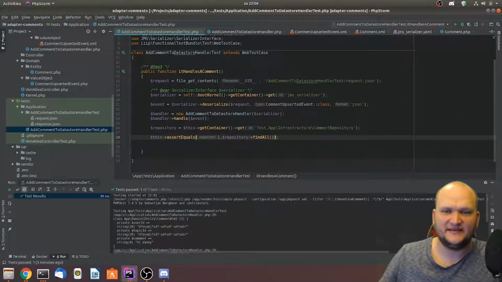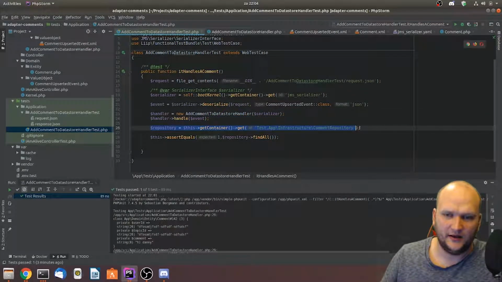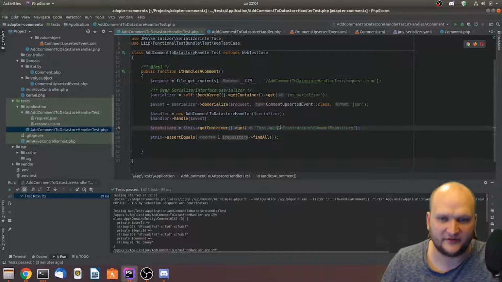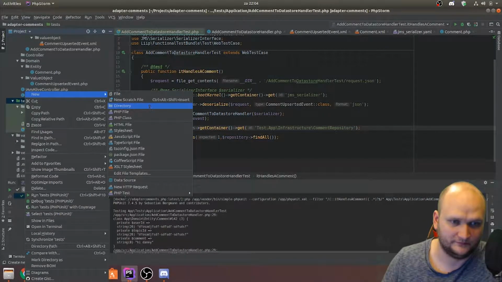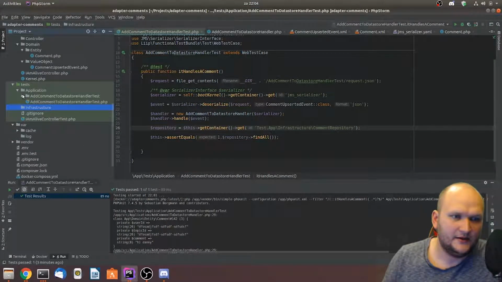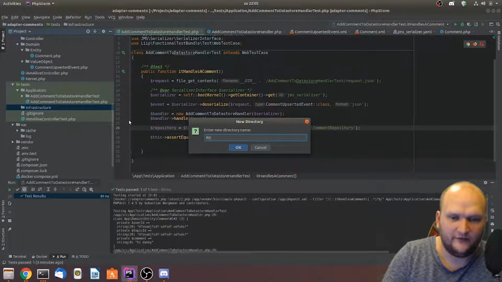So by this, I have said, okay, I want you to use this repository, but this alone would be enough to actually create the repository. But we're going to do something else as well. We're going to make a new directory here for infrastructure, and a new directory for repository.